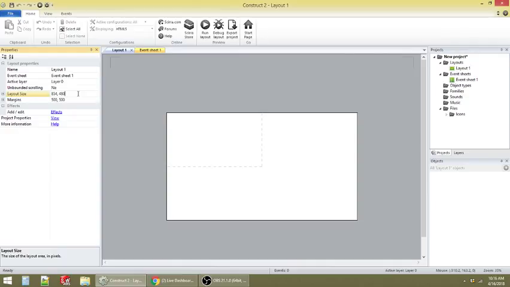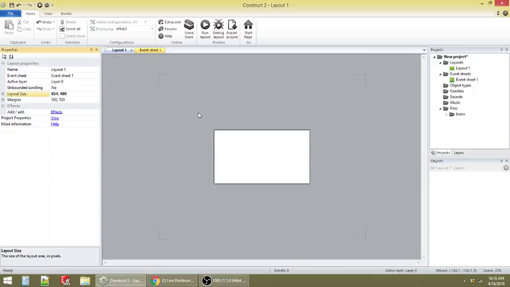I'm going to paste that in, and now my layout size matches the window size. This is the exact same size of the other game that we did. The only difference being is that we're watching the X and Y switch. So as before, the X width of our document was the 480. Now it's the 854. And the Y was the other way. Now it's the 480. Okay?